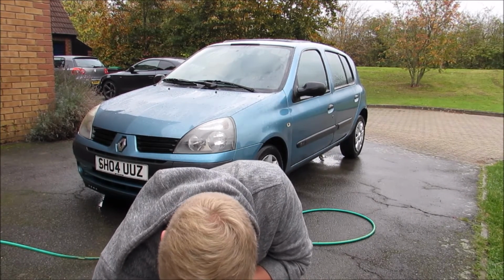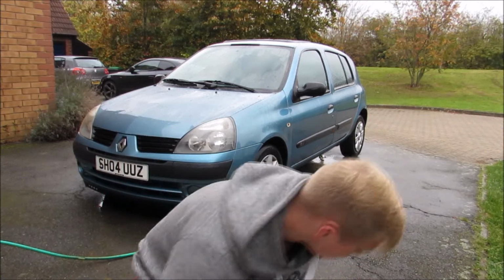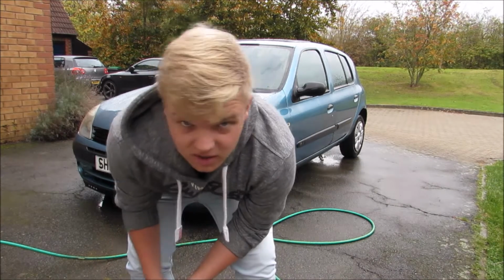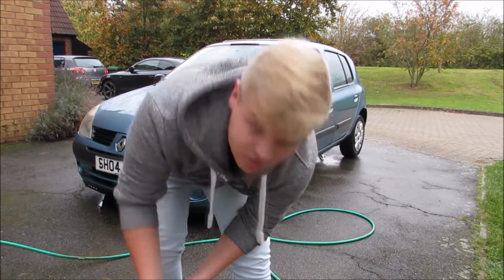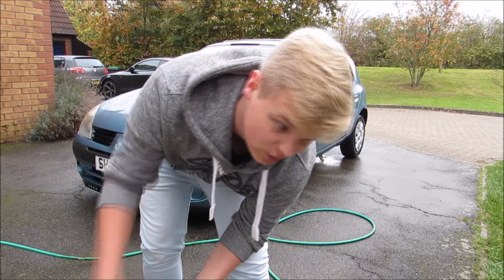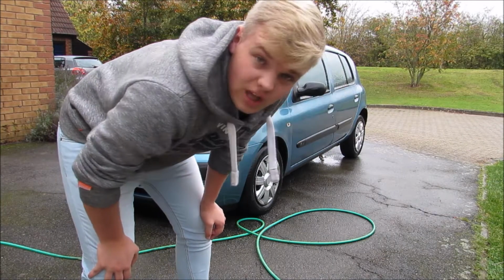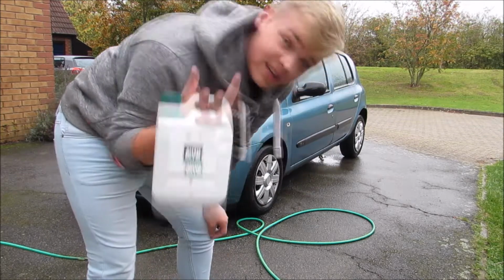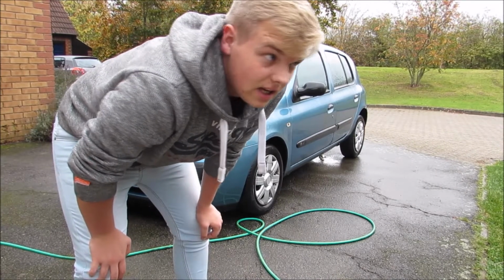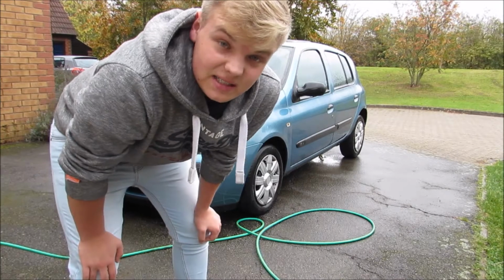So what I'm saying is try not to get any of it on the windows, especially not the windscreen, because when you wipe it with the windscreen wipers, it will make it really streaky, and you won't be able to see through it very well. There is a separate way to clean the windows that I'll show you in a bit, but we'll do that afterwards. Just in case you do get any of this on there, we can get it off afterwards. It involves spray and a lot of kitchen roll. It's literally just window cleaner. Simple as that.